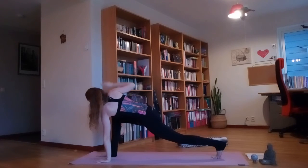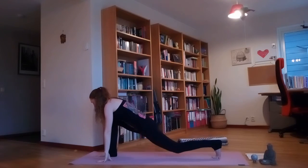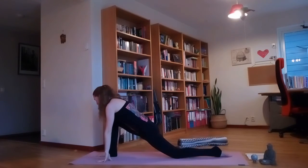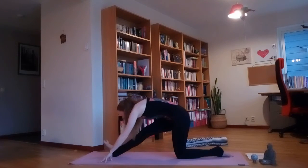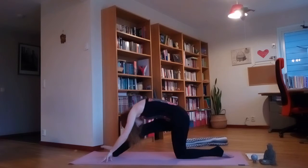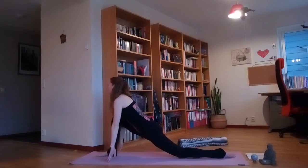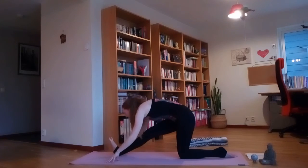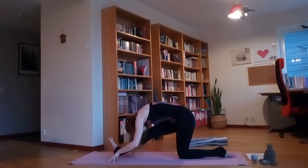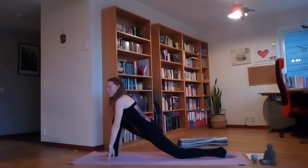Your next inhale, drop the hand back down to frame the right foot. Drop the back knee. And we'll exhale our way back to Ardha Hanumanasana half split. Inhale takes you forward to Anjaneyasana. Lengthen the spine. Exhale, back to half split. Fold over that leg. Follow your own breath again here.